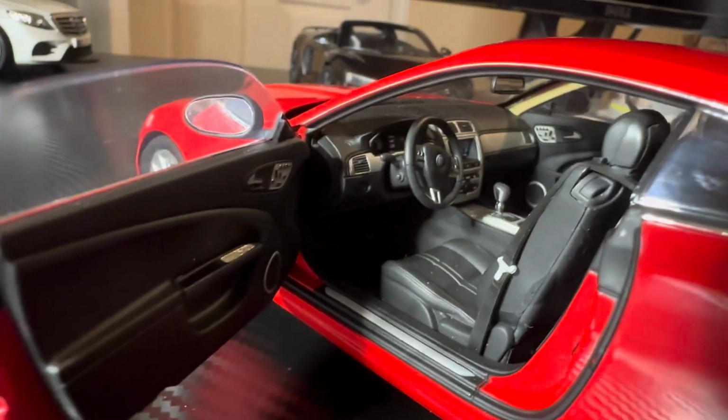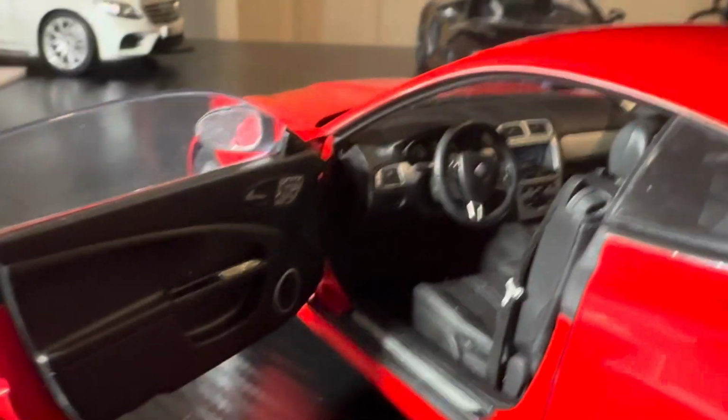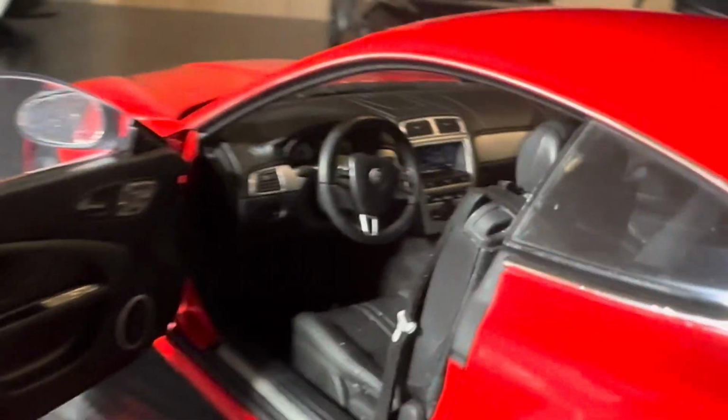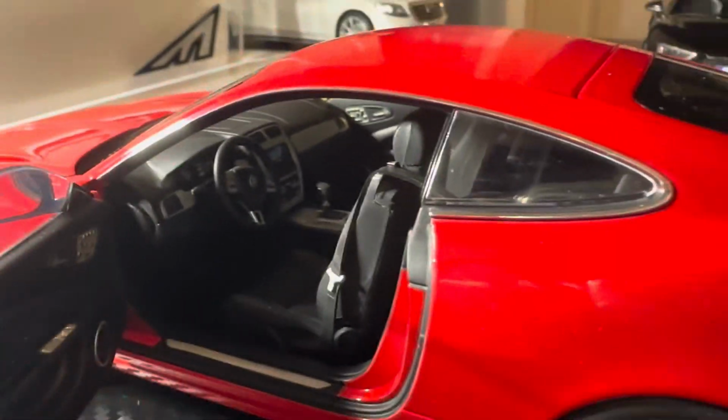So taking a look at the interior, like I said, it's all black, and they have some nice details in there, like some kind of brushed aluminum around the dashboard and the doors themselves. Nothing really too crazy on there, but you have all the buttons and everything, the speaker grills. So yeah, just kind of a pretty basic interior. Obviously this is a really strict 2-seat car, so the back seats, you can see what you can in there, but honestly you're not really getting to see all the detail back there, even if there is any. I'm not too sure. But the dashboard itself looks like it has some things on the gauge cluster, but just a pretty basic looking interior, with pretty nice details in there.